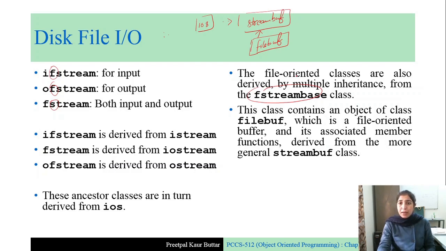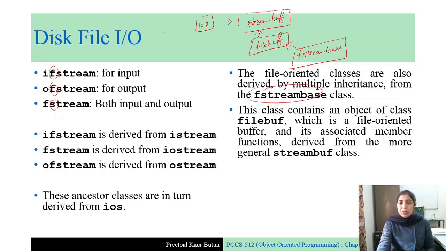The fstreambase class contains an object of filebuf. This streambuf contains a stream oriented buffer, and filebuf contains a file oriented buffer.